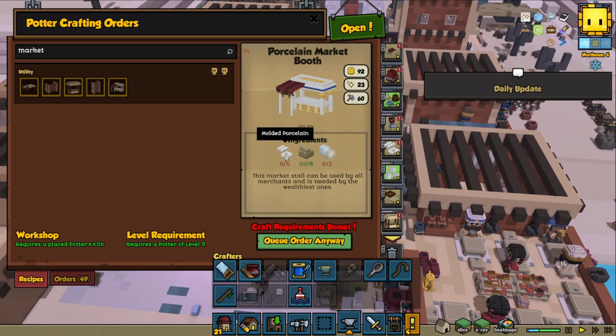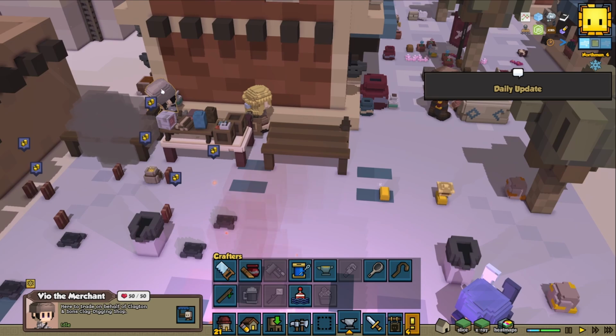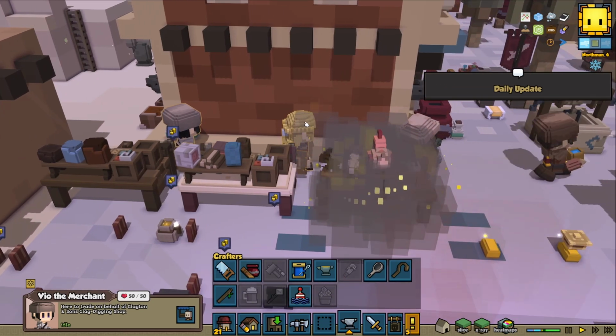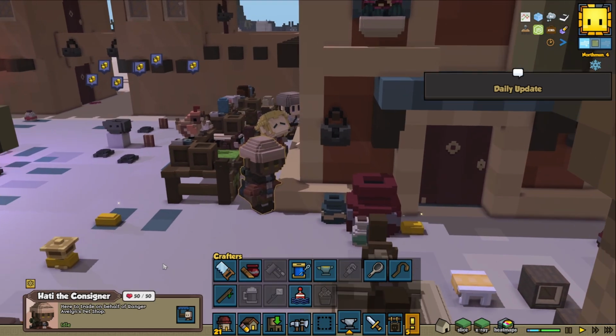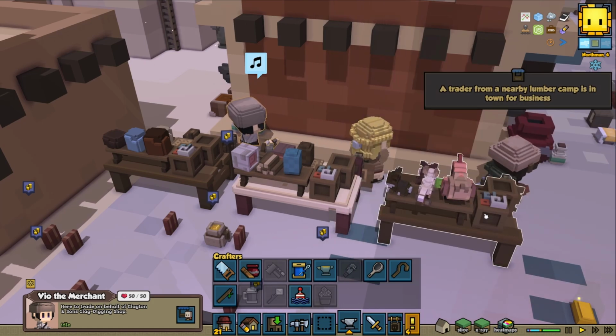That's pretty cool. Did we have a new merchant or did they leave? Okay, they're leaving. Goodbye. We actually got 2 new merchants. Awesome. We got Via, the merchant, or Raven. And we also have a third one, Hattie. Nice. I love that name, Hattie. That's a nice name. Okay, that's cool. Daily update. Always going up again.